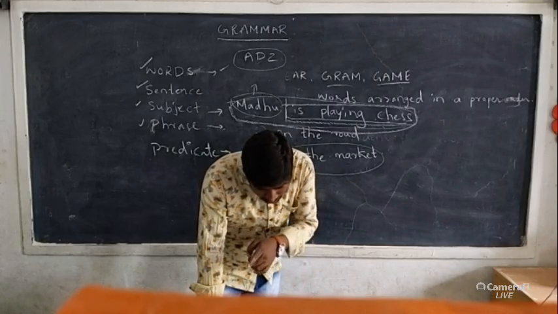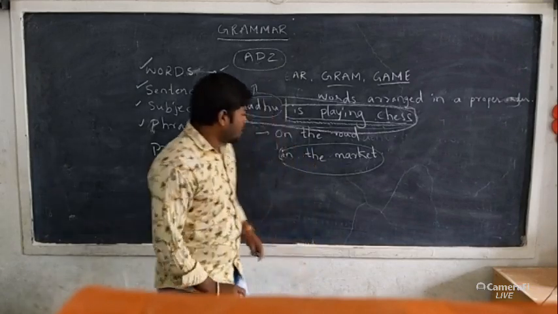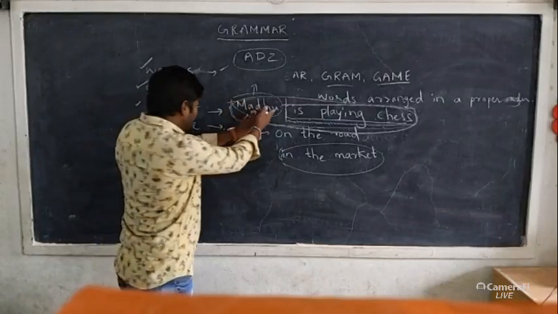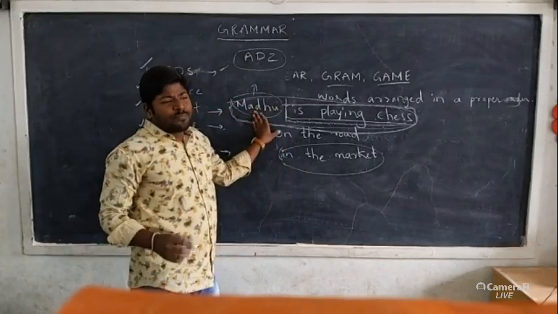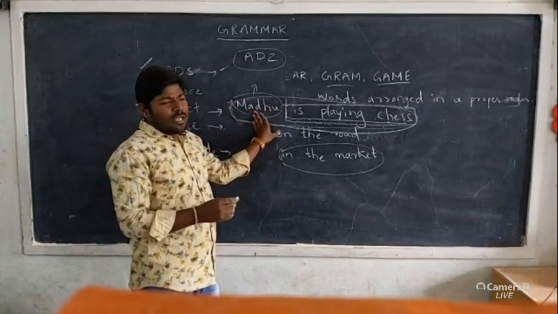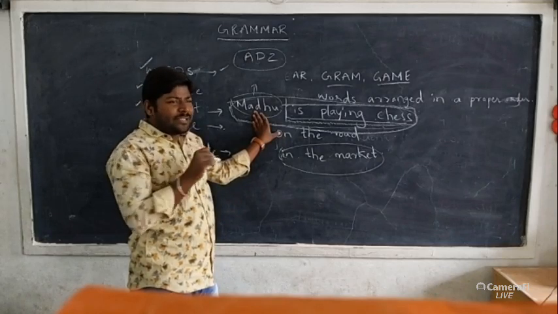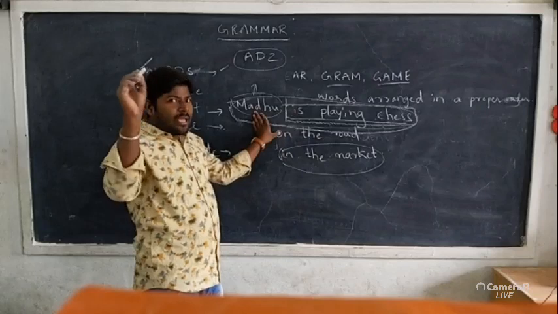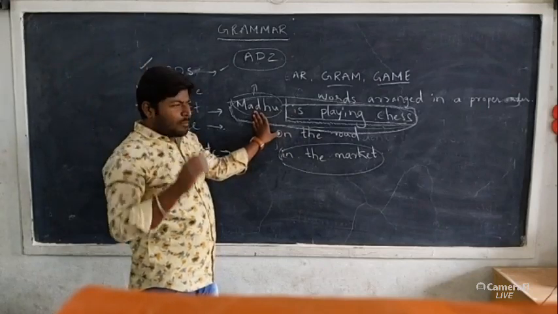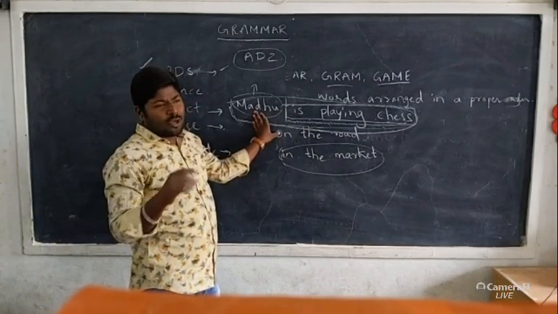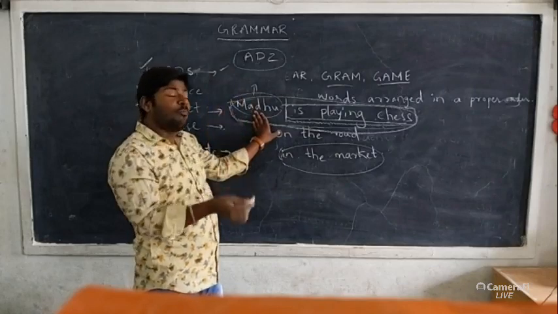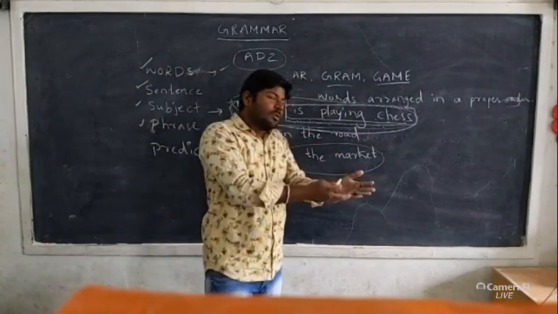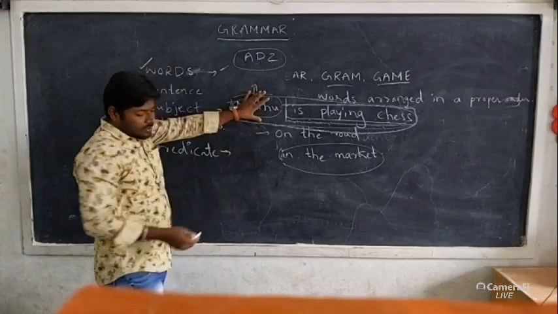And the person, noun or name is said to be the subject. It may be a noun, it may be a pronoun. Suppose I say, I am a student. I am talking about me. I is not a noun, I is a pronoun. Okay. He is playing cricket. Here he is a pronoun. It may be a noun, it may be a pronoun, so it is the subject.